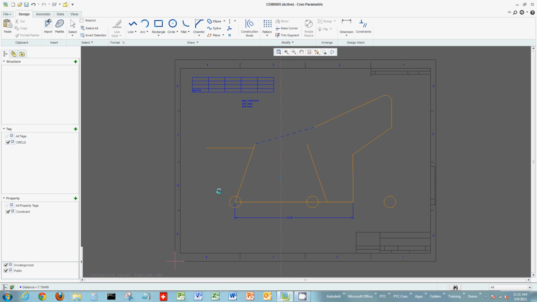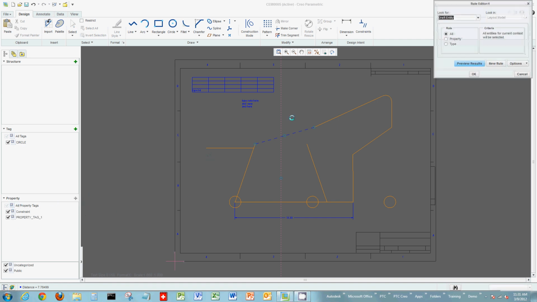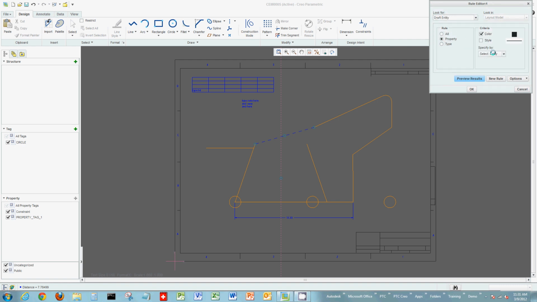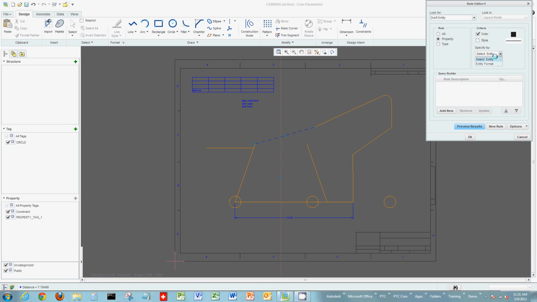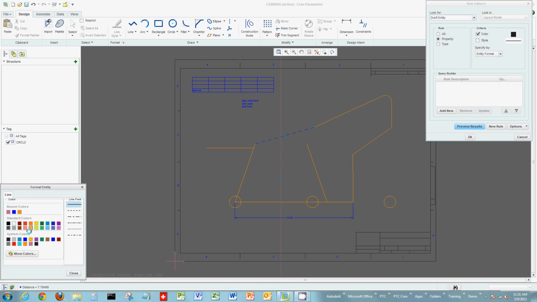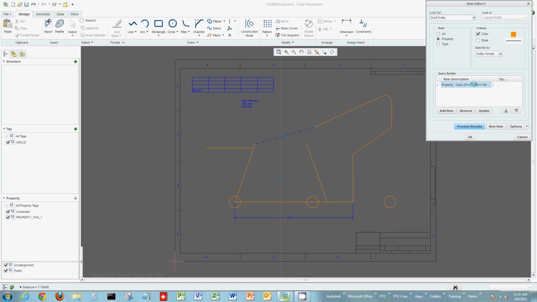Now let's say I'm going to take this a step further and I'm going to change the actual line itself. Well, I actually have one here created in blue and all these other lines in orange. Let's say I want to find the properties of one of those. So I'm going to actually create a new property, and I'm going to look for specific lines in this case, where the color and the type may be orange and it may be solid. And then what I'll do is add that as a rule, and I can add more, and I can have and or operators in this case, and then preview my results.